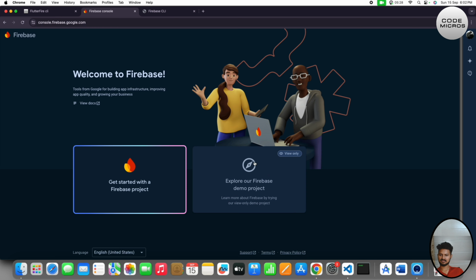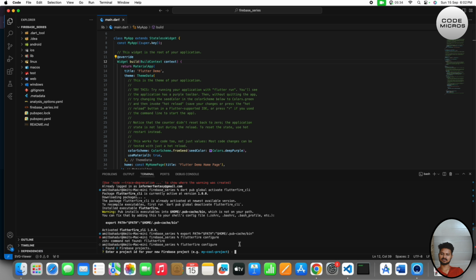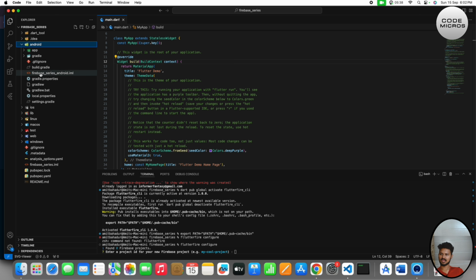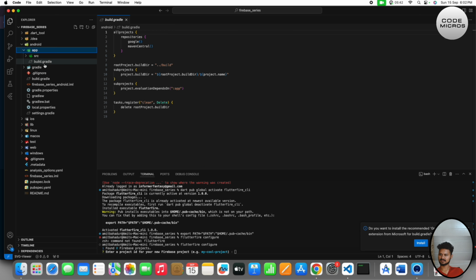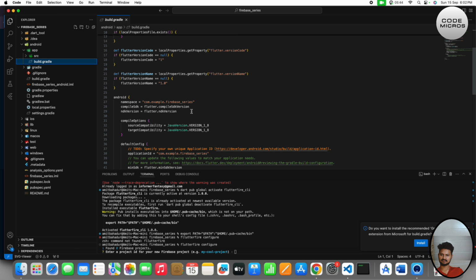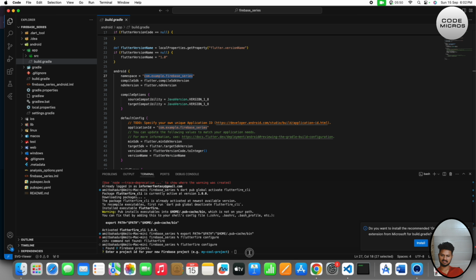If you have any project, or 3, 4, even one project, it will show there. So you can choose that project here also. It's your choice. Now I have to wait. Give the package name. So just copy the package name from Android.ios. It's your choice, and just push it there, because it says enter project ID for your new Firebase project.